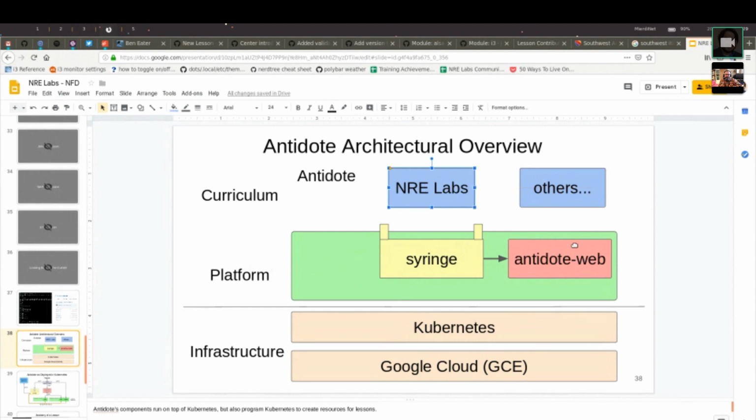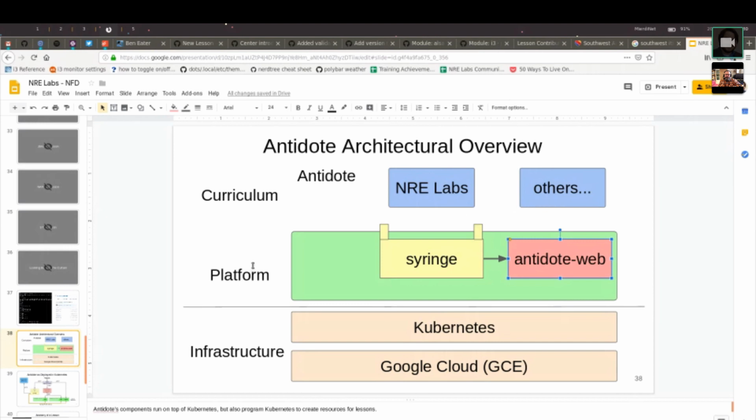And then Antidote Web is effectively what you would expect in a traditional HTML, CSS, JavaScript web front end kind of application, with a slight modification that there's a little bit of Java behind the scenes that runs in a servlet. You don't see that, but it's what's required to make the SSH terminal that's in the browser, Guacamole, work. But the vast majority of the logic is all front end JavaScript, and then your typical HTML and CSS stuff. I think there's like 20 lines of Java. I wrote as little Java as was required by the project, Guacamole. So most of that stuff's in the front end. Anyway, those are the two components.